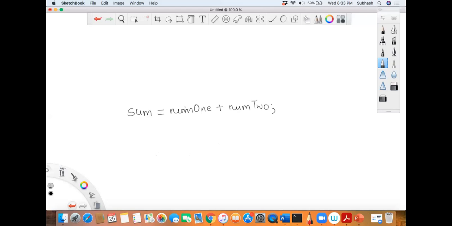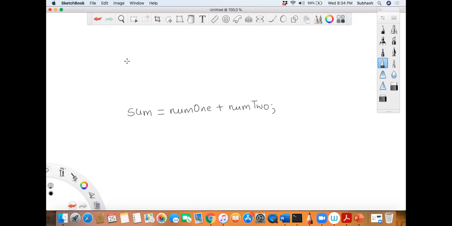Okay, boss. Now I want to add two numbers. What is the type of these two numbers? What kind of numbers am I adding? I am adding floating point numbers, right? So in that case, don't you think I have to declare num1 and num2 as float? That comes to my mind. So now let me create two variables. First of all, I have to create these two variables, isn't it? Now I will create these two variables.